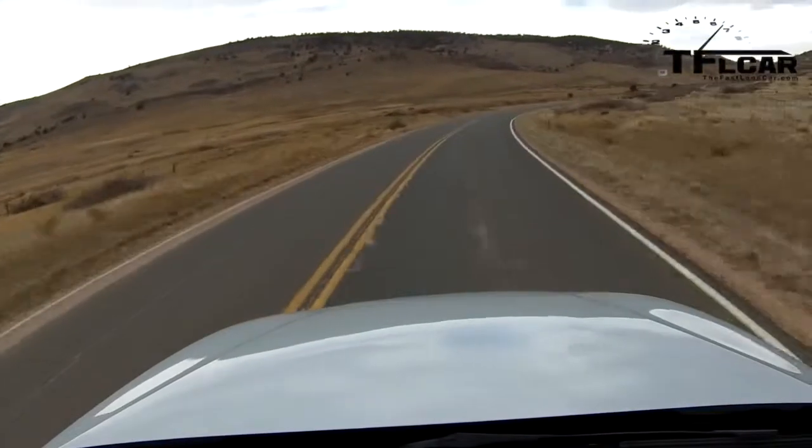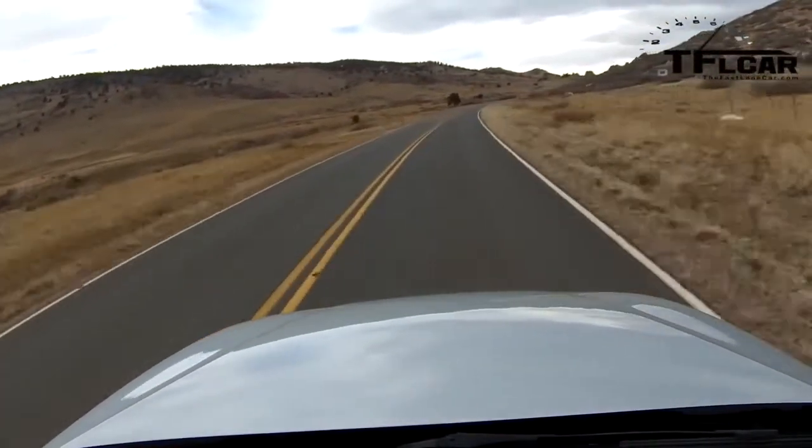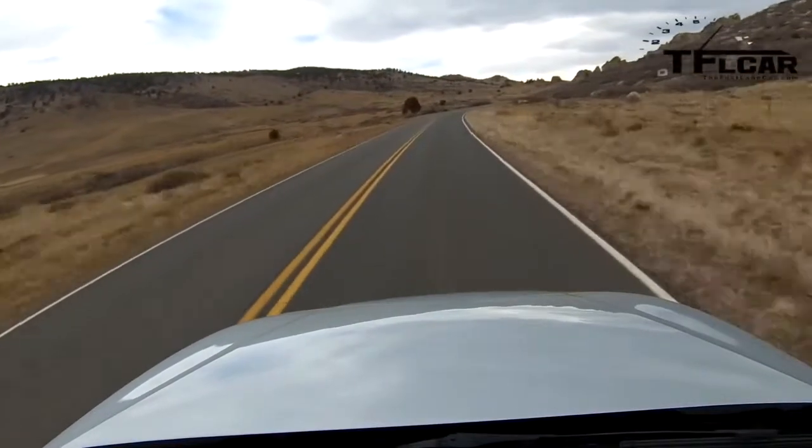Well, yeah, and the other part is, this has a little bit more street presence than that car, I think. Yeah, it's a good-looking car. You're paying for the look. You're saying it's like wearing a Rolex, right? You're saying there are more practical things I could be wearing, like a Timex, but I want to show you that I've got the money to buy a Rolex. I've got the money to buy a 4 Series.